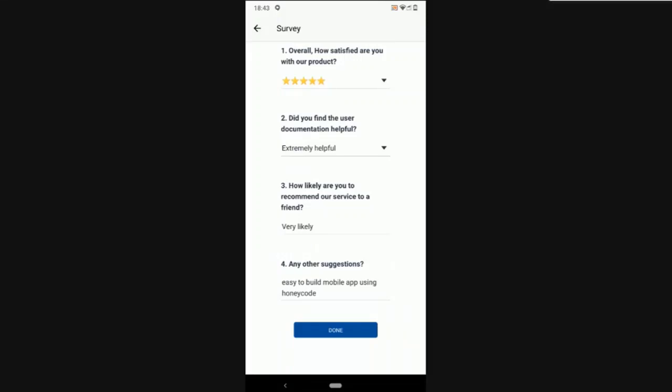Enter your feedback and click on Done. An acknowledgement screen will appear, saying thanks.